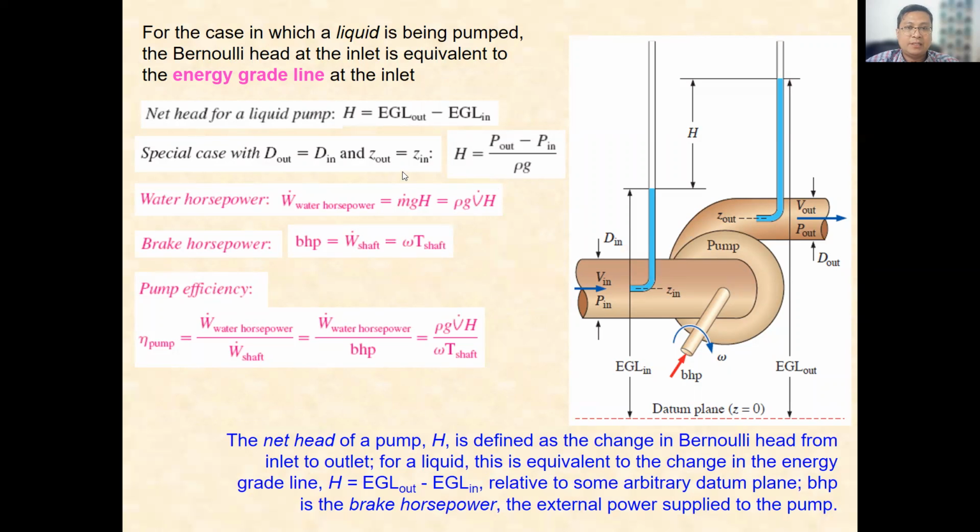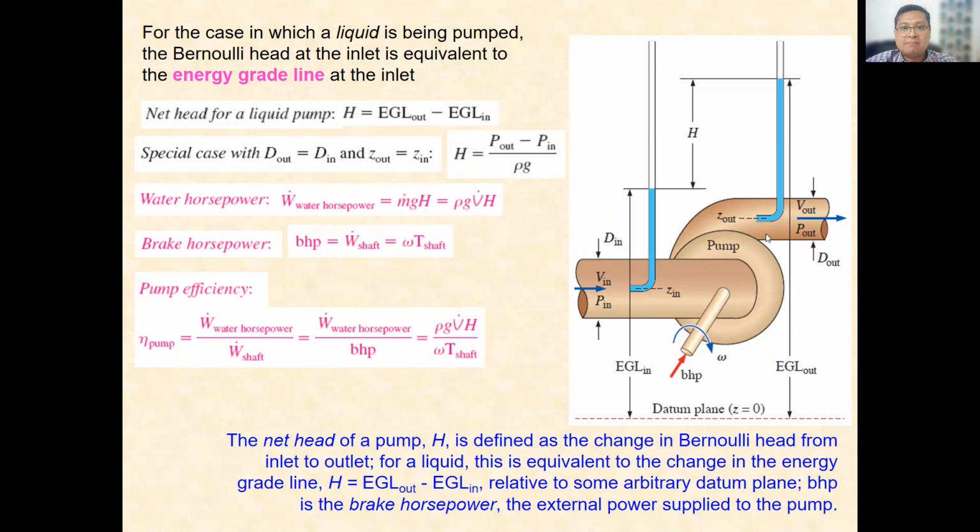Simple, because we can cancel the influence of diameter, because we will use a similar diameter. If we consider the pump will supply a similar diameter, because it's very near from the condition, so we consider Z in equal to Z out, unless we measure long far away from the pump.